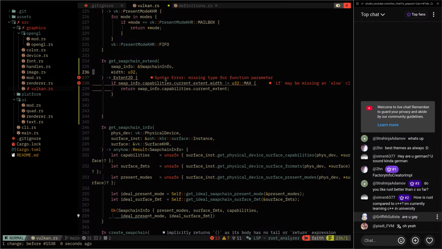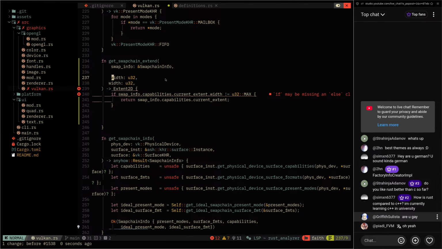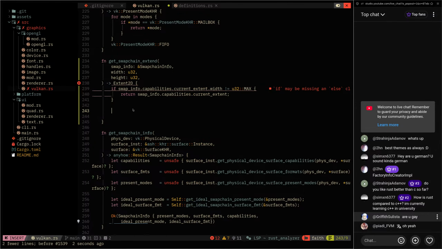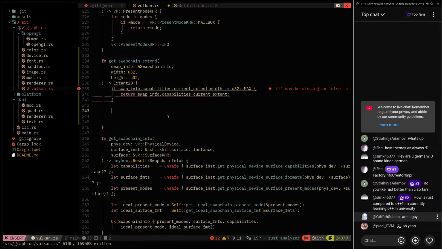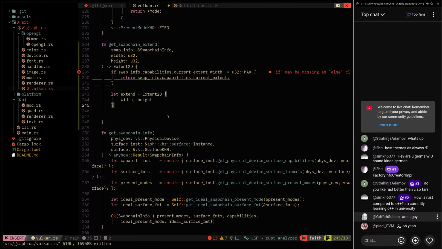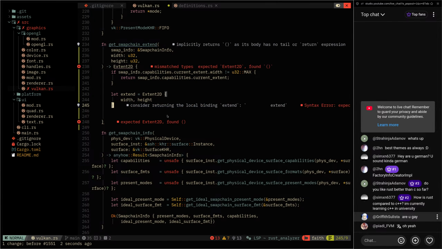So let's pass the width and the height. What's happened to my keyboard? Yeah, width and the height, and we'll just say let extent is equal to extent 2D width height, right?